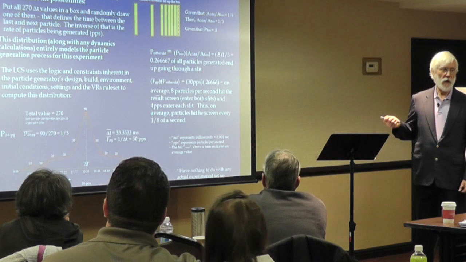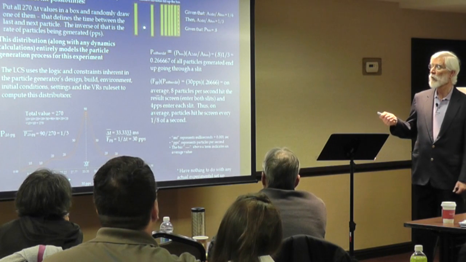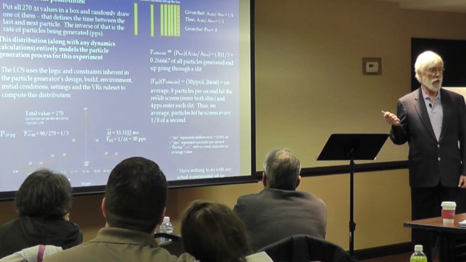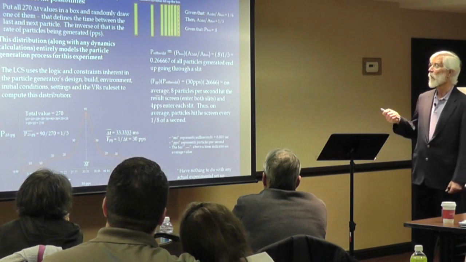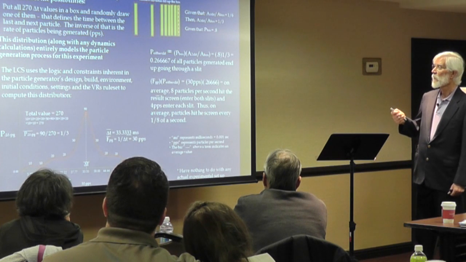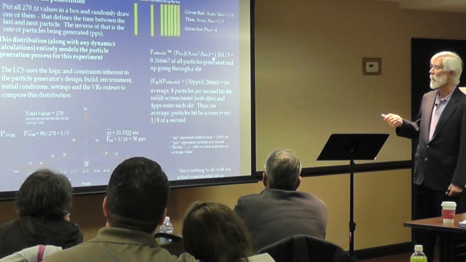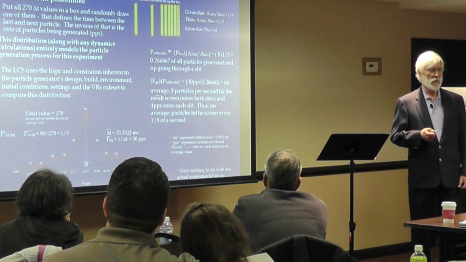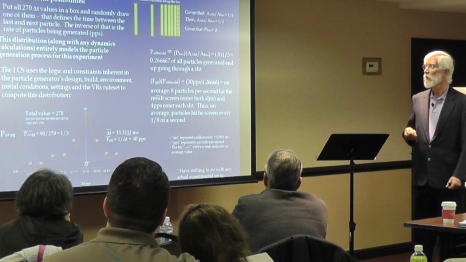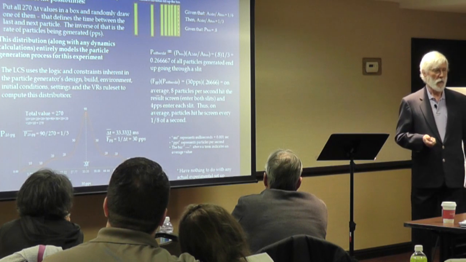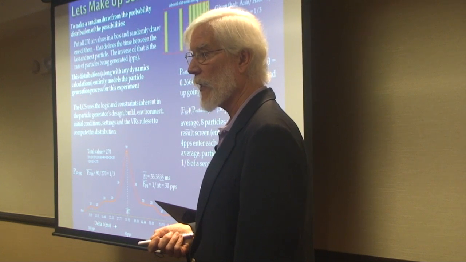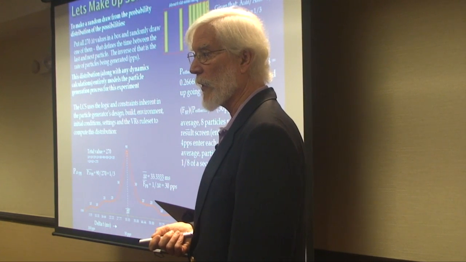1/6 of them could go through either one of these. So if it goes through either one, it would be 1/3, right? And that's at 80%. So what that tells us then, if you do the math, is that we're going to have about 8 particles per second, right? 8 particles per second are going to be going through one slit or the other, and about 4 particles per second are going to be coming out of each slit. So that's how we know that we're going to get a particle through a slit every time.